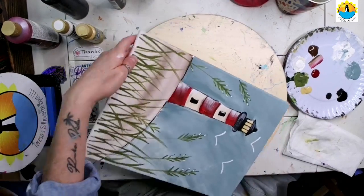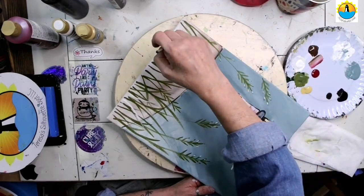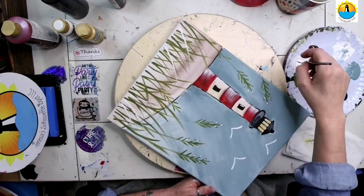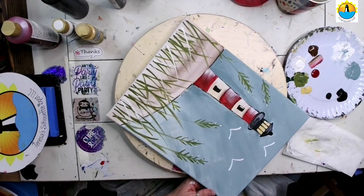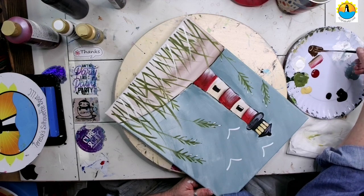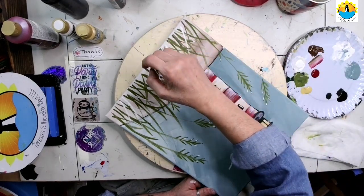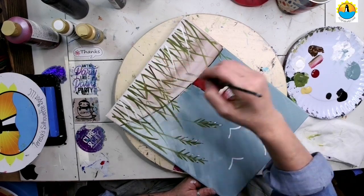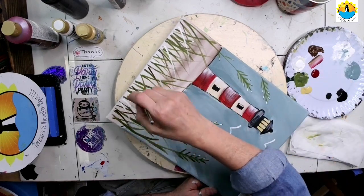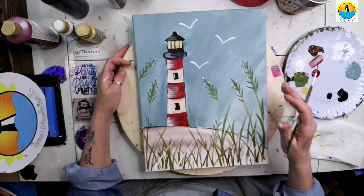Then I'm going to go into my white, and we want to add a few white blades in here just to bring in some highlight. Not too many, you don't want to overdo it. Okay? Then I'm going to go into my brown. I'm not even going to wash my brush, I'm just going to pick up the brown on my brush with the white, and I'm going to do the same thing with some brown. Just a few, just to give a little bit of depth in our grass, so it's not all green. We have a little bit of brown going on in there and a little bit of white as well.